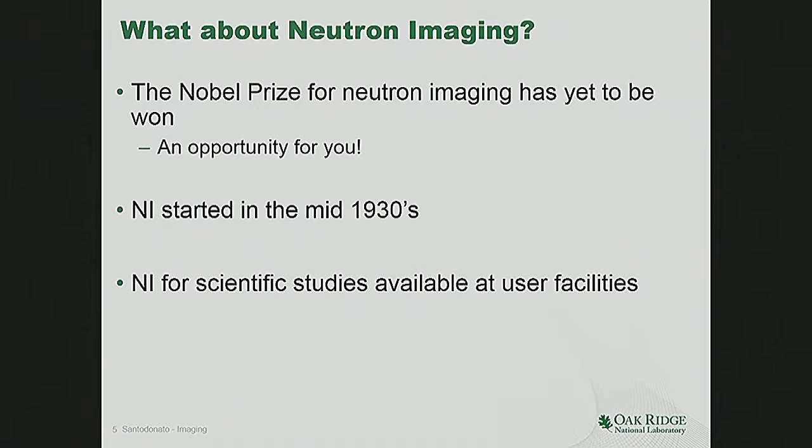Hey, what about neutron imaging though? You notice there was no neutron imaging Nobel Prize on the list, so I'll leave that as an opportunity for you guys. And even though neutron imaging has been around for a long time, it was demonstrated back in the 1930s, and then you have places like this that give you capabilities where you can do some scientific work with neutron imaging.